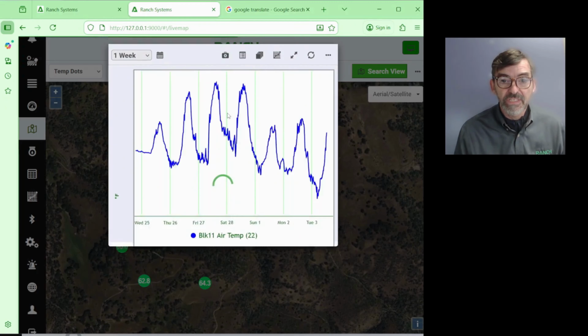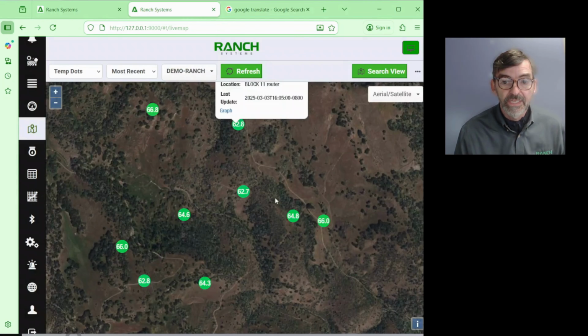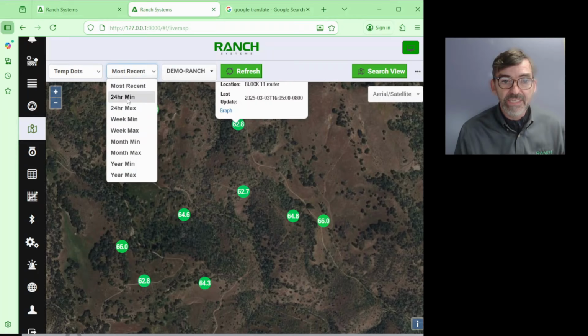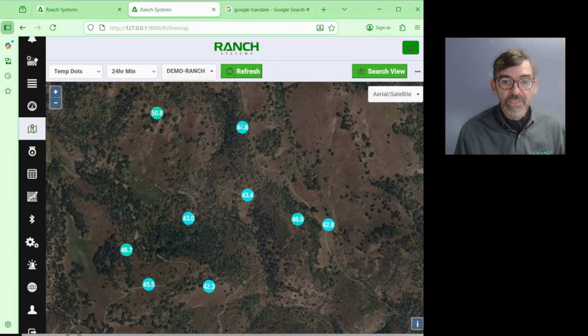We can open any of these and do a graph and see, oh, last night we were down to 45 degrees down here, so that was cold. You can go around here and check all your data, but it is convenient to simply ask what were my minimums over the last 24 hours. You see here we were down to below 45, as we saw on the graph, but now we get it conveniently by asking for my 24-hour minimum. Well, I could go and do my month's minimum and I'll get even lower data. You can see we were down to 31 degrees over the last month.